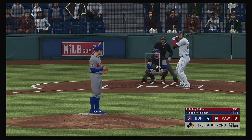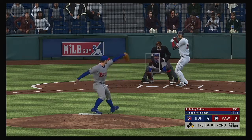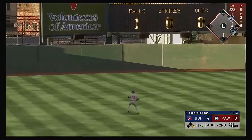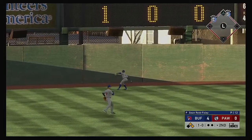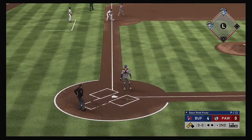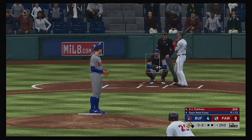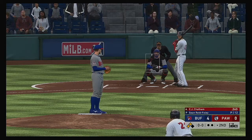Reed Foley is a strikeout master on the mound. It will not be uncommon to see him reach a double-digit strikeout total when he goes out there. He uses that to his advantage in just about every start. He sure does, Matty B. And I think one of the keys for him is he gets ahead in the count early. You'll know if he's on when he gets strike one, strike two early on, and then he expands the zone, has great command of his pitches, and has a knack for making hitters chase pitches out of the strike zone.